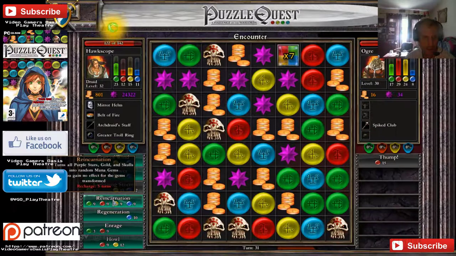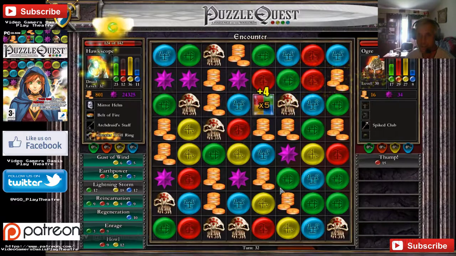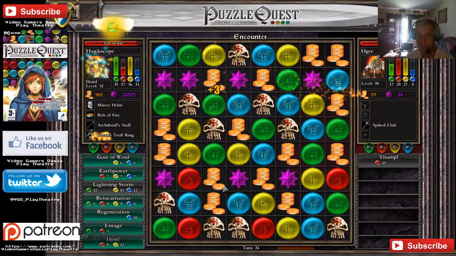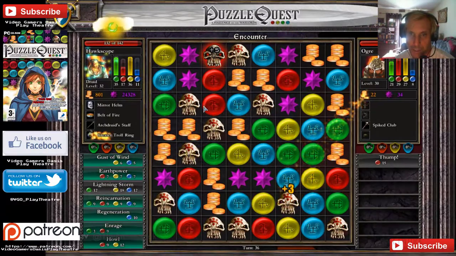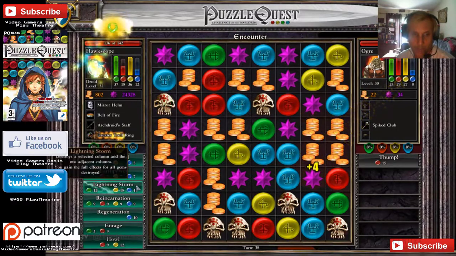What's a reincarnation? It turns all purple stars gold and skulls into random mana gems. Experience. That. Green stones. Green stones. Let's give him some more green and yellow stones. Experience. Alright, we're gonna get this guy. Stones. Skulls. That. Skulls. Take that. We're ready for our lightning storm.